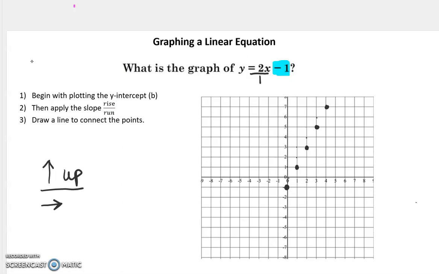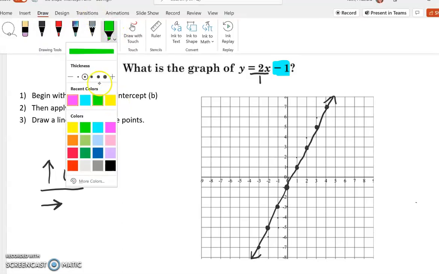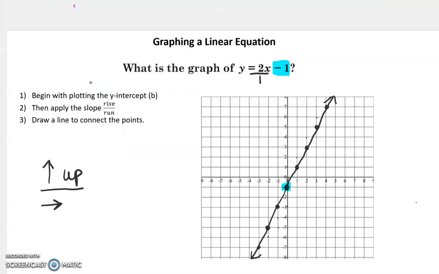Okay, so you might be thinking, well, how do you do the other way? Since we have a nice line going this way, what would you do on the left-hand side of it? Do the opposite. You're going to go down 2 to the left. So 1, 2, to the left 1. Down 2, to the left 1. Down 2, to the left. Okay, so you can see how both ways work. Okay, so you've got your y-intercept right here, -1, and then your slope of 2/1.